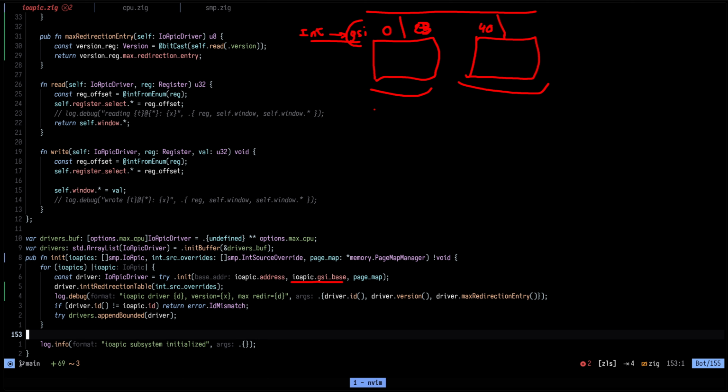So that's max this thing here. This one here handles from 40 to 40 plus 23, right? So we need to find which of these handles that GSI. Yeah, so in which range that GSI for that redirect falls before we actually go ahead and map that.